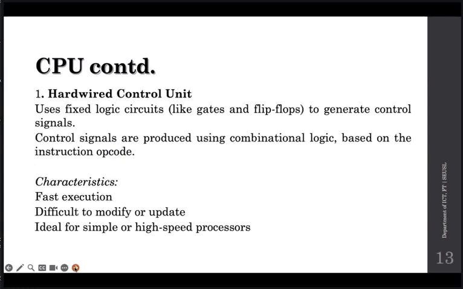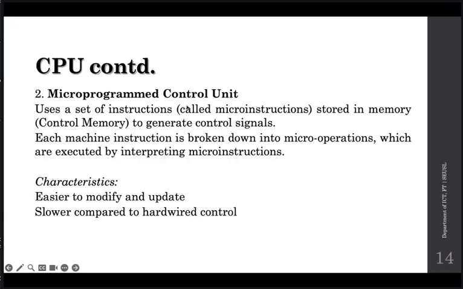If it is a hardwired control unit, if you're using logic circuits, it will tell you how the gate should work, how the flip-flop should work. All this will be given by the hardwired control unit. If it is a microprogram control unit, there will simply be a set of instructions. This is a kind of software, and that is a kind of hardware implementation. These are the 2 ways of organizing the control unit.